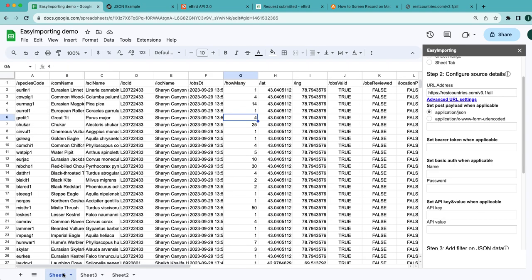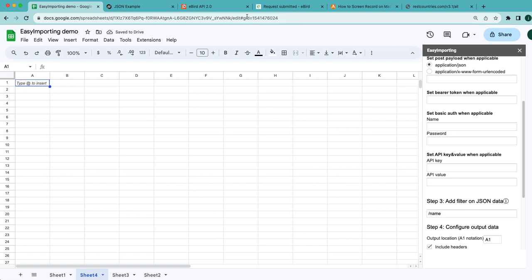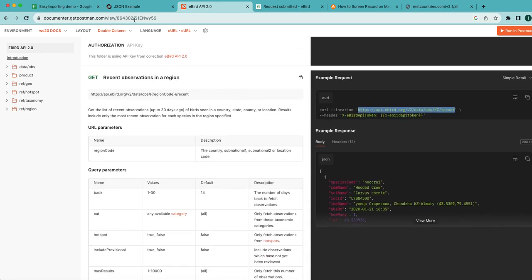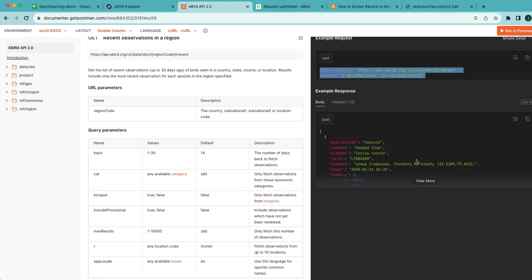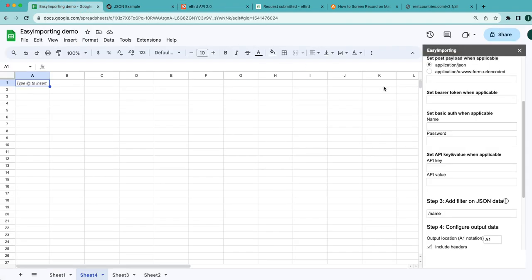Let's do that here. So we create a new spreadsheet, and right now we want to load data from the eBoard API. Essentially, this API gives you all the information about the board information. And in this API, you need to set the board token, as shown in this example, right? So what we need to do right now is copy the URL into the system.